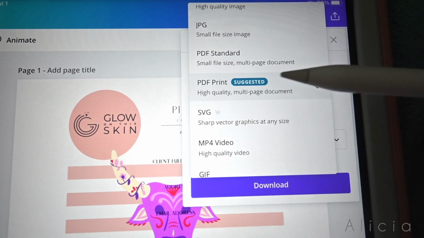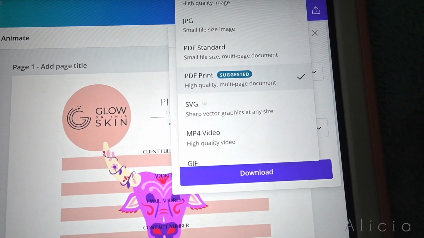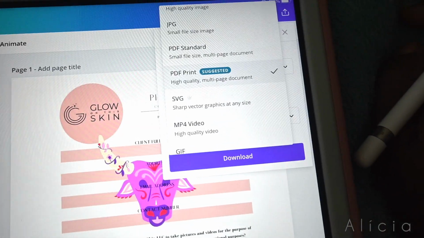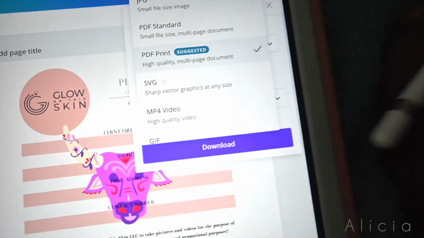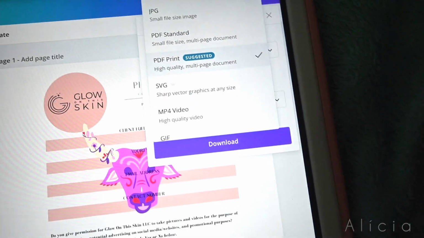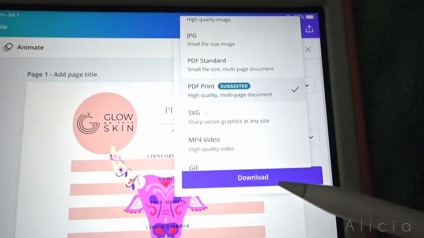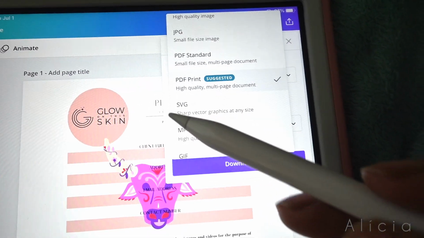Again, it says suggested, they have print, because these forms you can definitely print out if you don't want to do digital forms. Or furthermore, if you're just a person who likes to have a paper backup, there's nothing wrong with that. You can use this option. So I save it as a PDF. So here I'm gonna leave it as the suggested file.